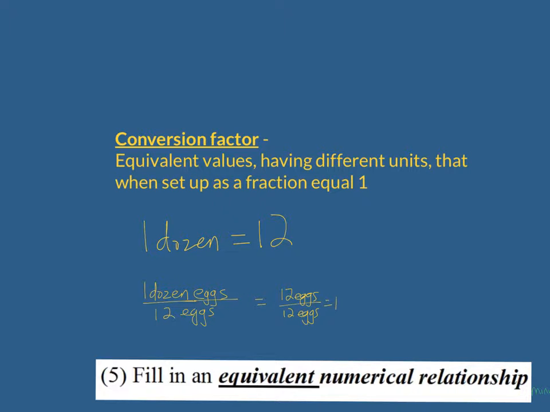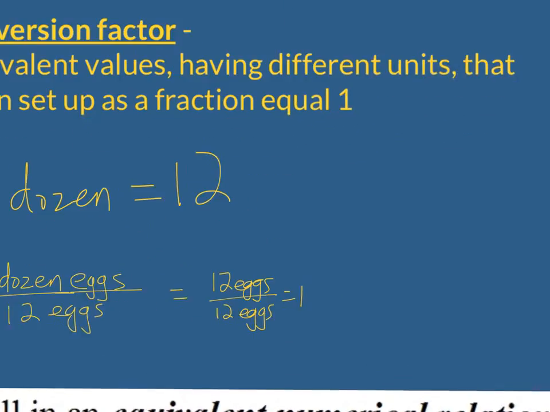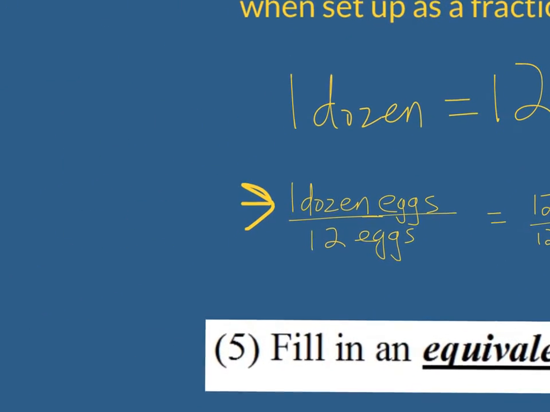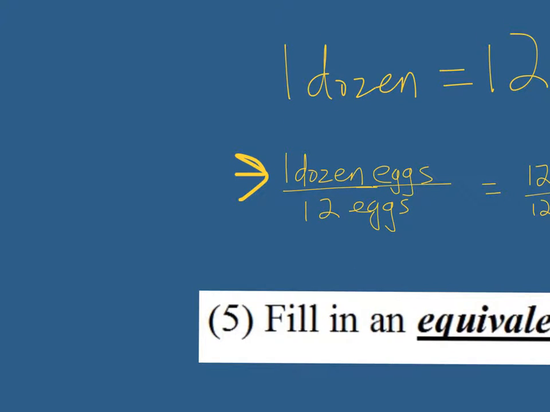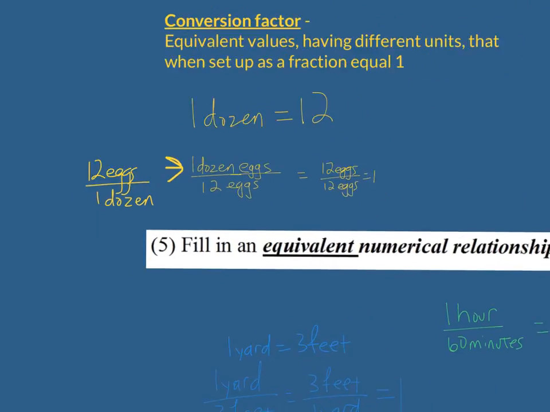or we could even write this exact same conversion factor here. Instead of having the 1 dozen eggs on top, I can have the 1 dozen on the bottom. I could write it as 12 eggs over 1 dozen. And the only reason why I would flip it like that is depending on what unit I needed in my answer. The unit that I want to get to is always in the upper right-hand corner, so that's what would tell you what goes in the numerator, right?